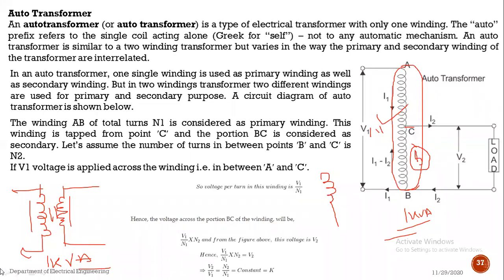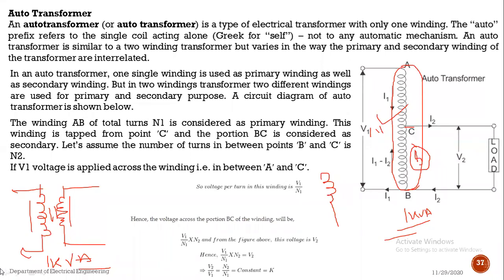That means copper requirement is same. Again, auto transformer is similar to that of a two winding transformer. हा सेम टू वाइंडिंग ट्रान्सफॉर्मर सारखा आहे, but one of the variable terminals is there. त्याच्यामध्ये एक आउटपुट साइडचं व्हेरिएबल टर्मिनल असेल. Okay, that means we are able to vary the output voltage. त्याचं जे काय आउटपुट व्होल्टेज असेल ते आपण व्हॅरी करू शकतो.